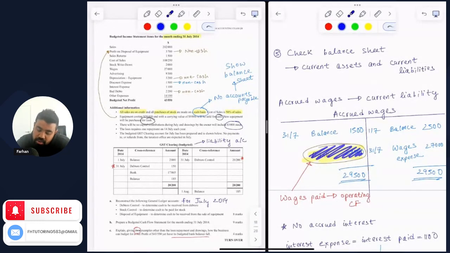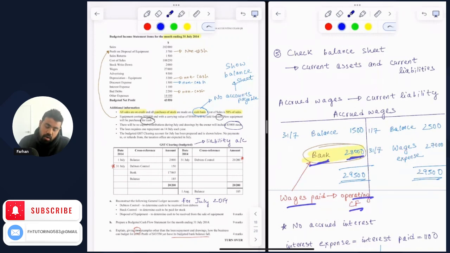So how do we find out this missing figure? Again, you take a quick look and you know the heavier side is the credit side. So you add the total of everything on the credit side, which is $29,500, which must be the total of everything on the debit side. Once you subtract the closing balance of $1,500, you get $28,000, which refers to the payment we have made for wages using our funds in the bank account, which is also an operating cash flow. So when you prepare the operating activities section, you need to show wages paid of $28,000 as a cash outflow, which means you need to show that as a negative number.